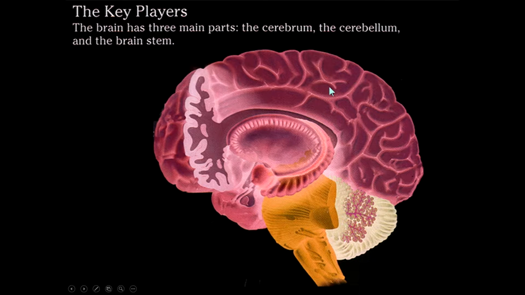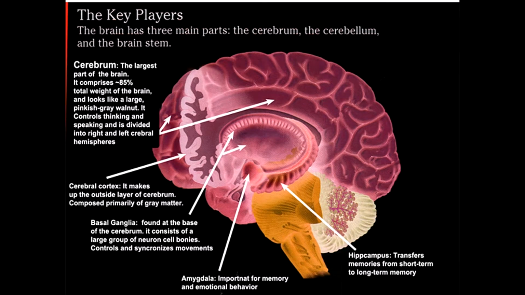So if we look at the brain itself, we have three main portions in there: the cerebrum, the cerebellum, and the brain stem. The cerebellum is something that every time I help my wife prepare cauliflower for dinner, it reminds me very much of my cerebellum. So I treat it with a lot of care.